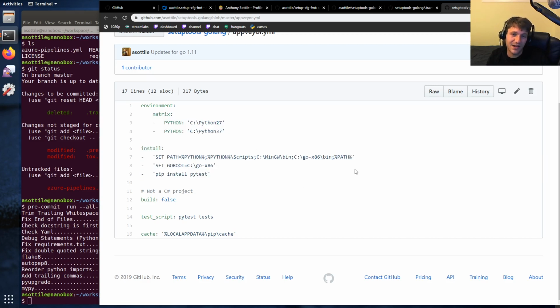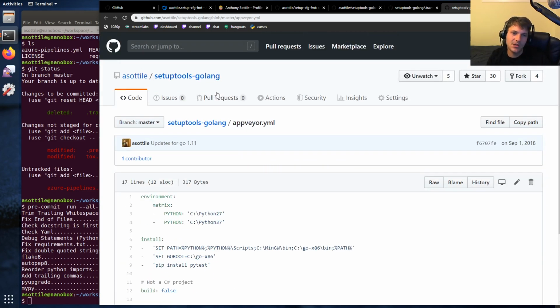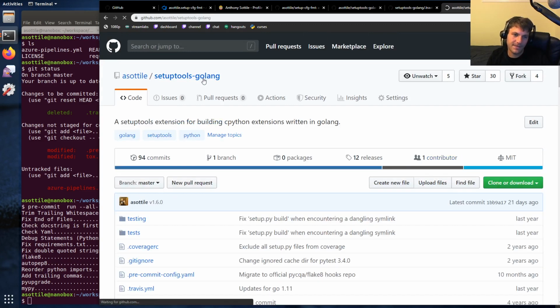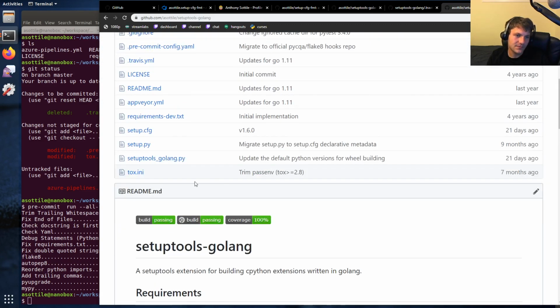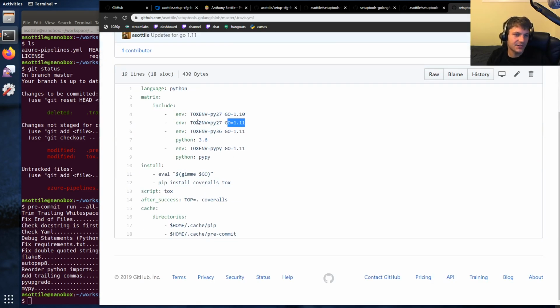I've not yet figured out a way to install 32-bit MinGW in Azure Pipelines, so I don't think I'll be able to port this one over. So we'll keep AppVeyor around, but we'll port the Travis CI stuff here, since the Travis stuff is super straightforward: it's literally just install Go and run Python.